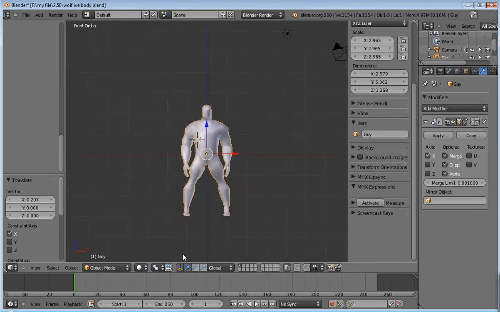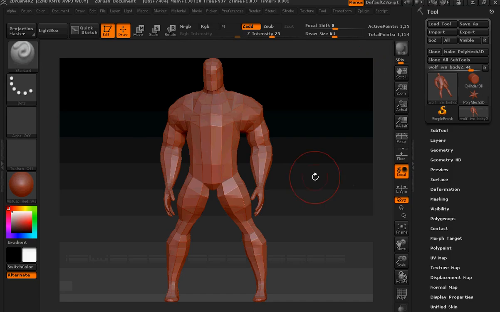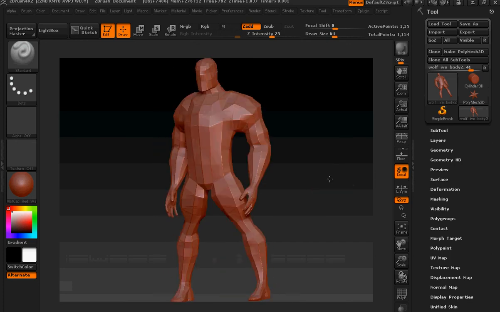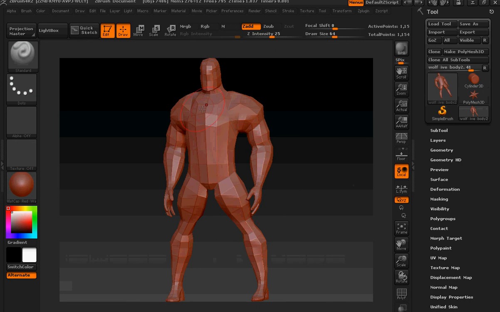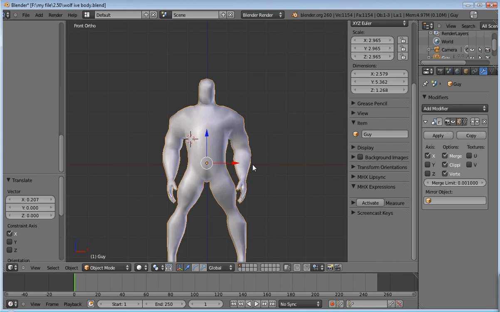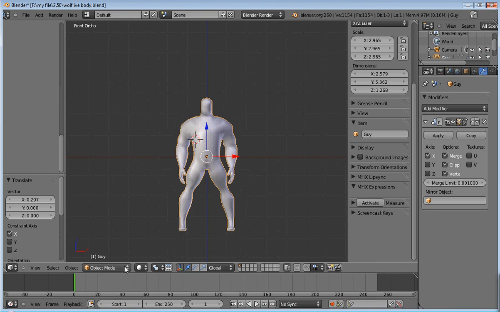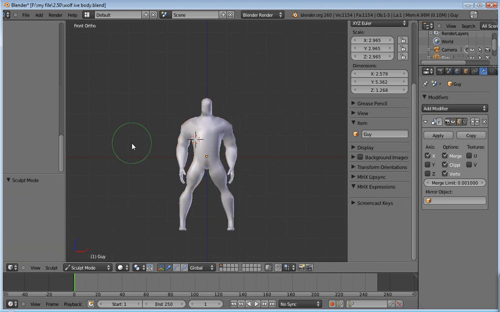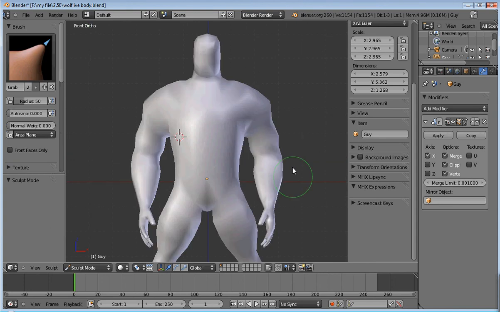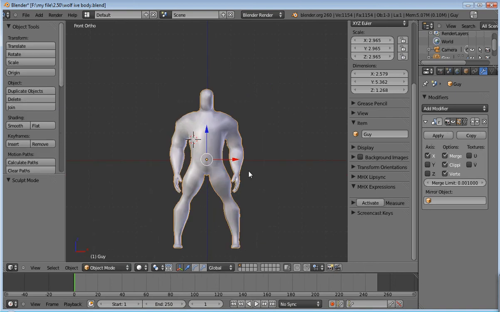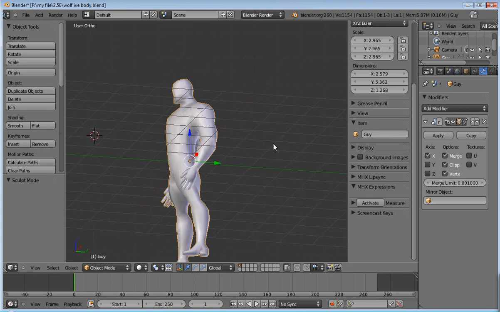Okay, this was modeled in ZBrush using ZSpheres. I used the ZSpheres to model the basic shape of it, and I exported to Blender, where I did retopology, welded the hands, fixed the foot, fixed the proportions, and I used the move brush to fluff out the muscles, back and forth.